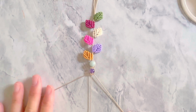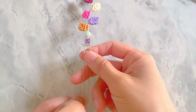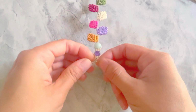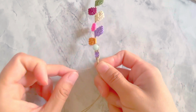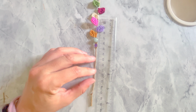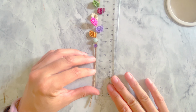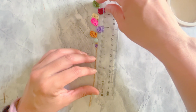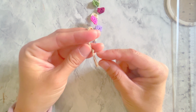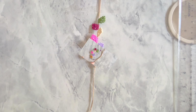Now use all the 3 base strings and make a 3-strand braid. After making about 10 centimeters or 4 inches of braid, finish it with an overhand knot. If you like to see another way to finish the bracelet after making the overhand knot, please check out the clip after I finish making it into a bracelet. Leave about 2.5 centimeters or 1 inch from the overhand knot.